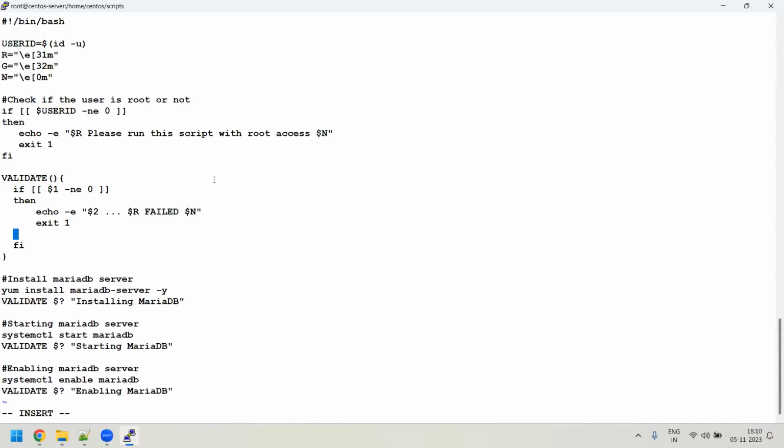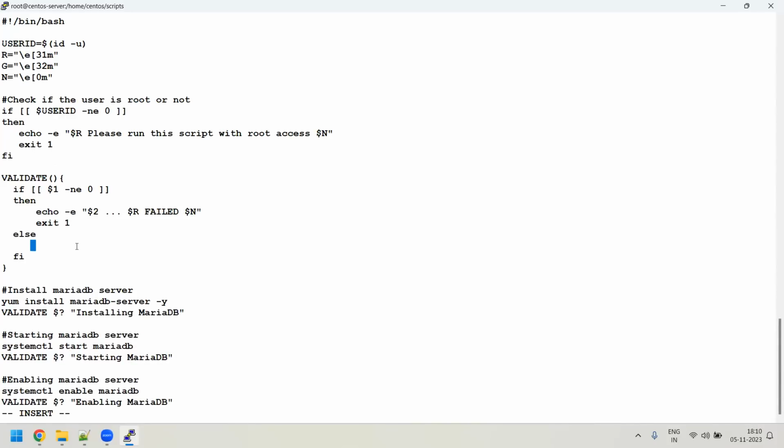In the else part, if this is not equal to 0, then it has to fail. If it is not equal to 0, then echo $2, this message, with the red color, so it should show failed.